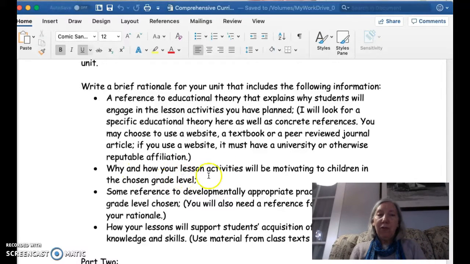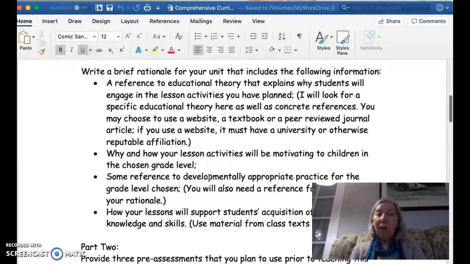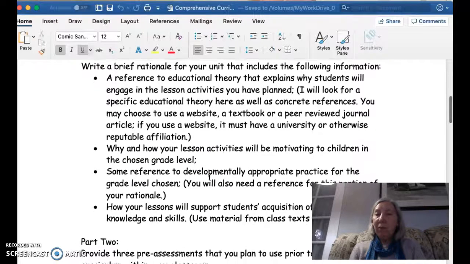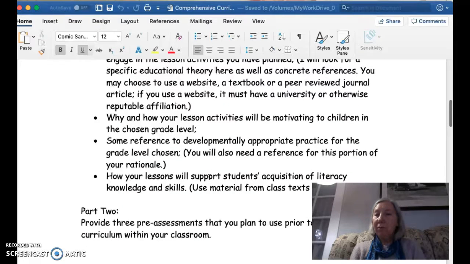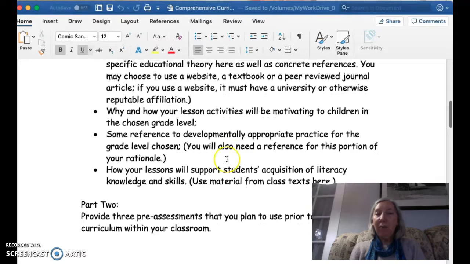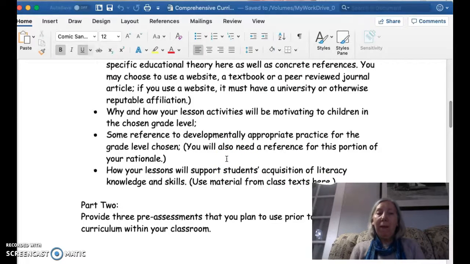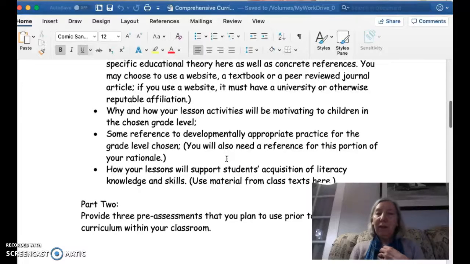So in addition, in your rationale, you're going to write why and how your lesson activities will be motivating to children in the chosen grade level, and some reference to developmentally appropriate practice for the grade level chosen. And then finally, how your lessons will support students' acquisition of literacy.